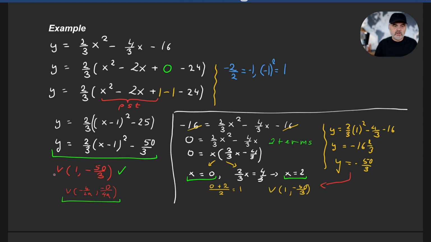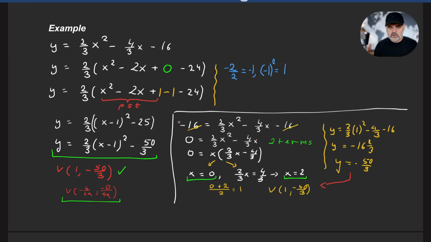Now, you already know that without using this vertex form, you can identify coordinates of the vertex by using this formula that was already shared with you. So that's another tool that you already have. Or in case you get stuck, please remember that every time you work with a parabola, you have a symmetry in the line, the axis of symmetry. So you can cross it with any horizontal line, and then by finding the intersections, you would find the vertex as the average between those points of intersection.